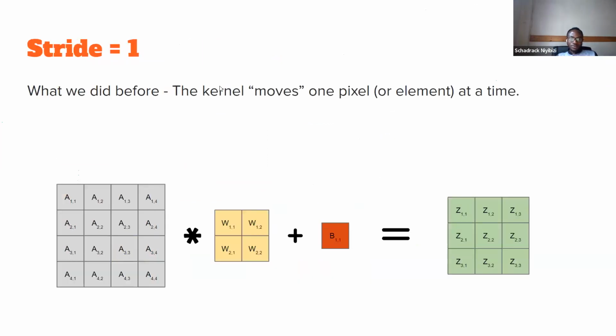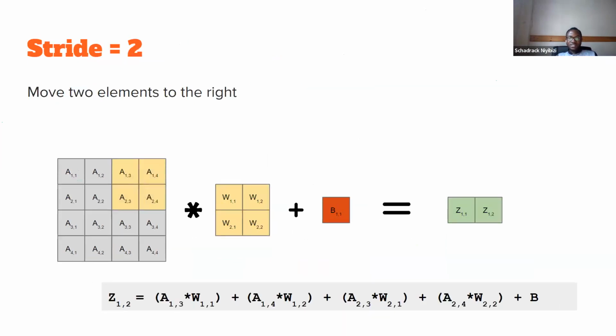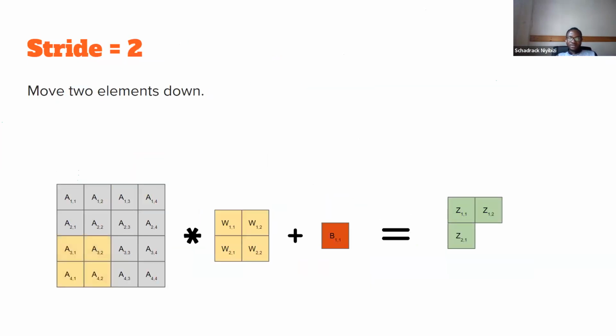this was the case. It means that the size of the output feature map is not being affected by the stride, if you can say.